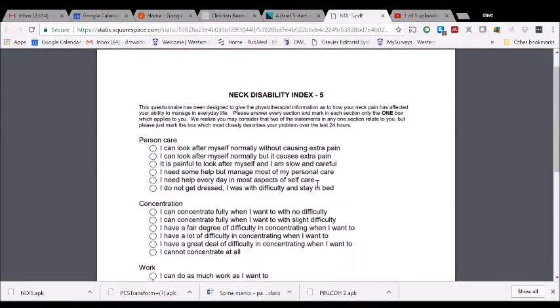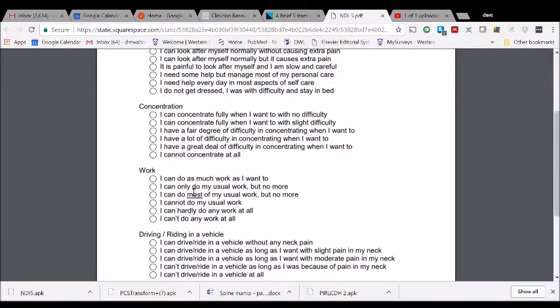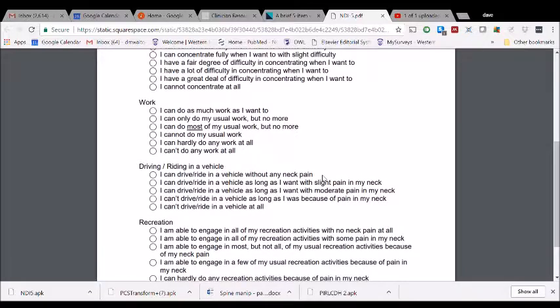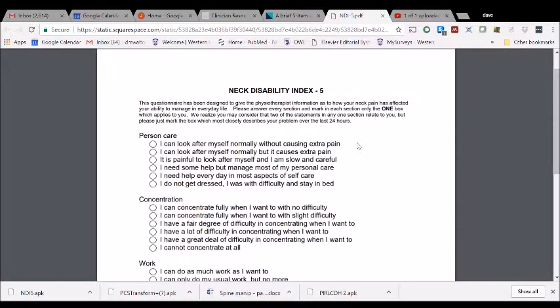You'll also notice that most of these are still scored out of 5, which is the way the NDI normally goes, 0, 1, 2, 3, 4, and 5, depending on the response the person chooses. One of these, however, which has to do with the driving, is scored out of 4, 0, 1, 2, 3, and 4, and that was because one of the items just didn't fit well, so we removed it. You're welcome to print this off and use this in your clinic. Again, the score is out of 24.